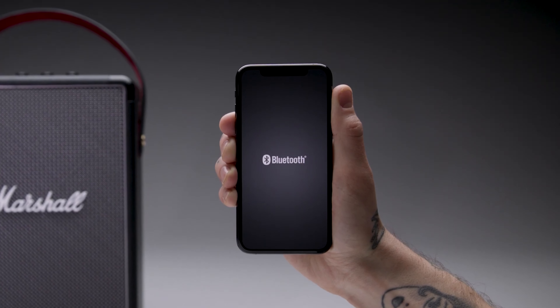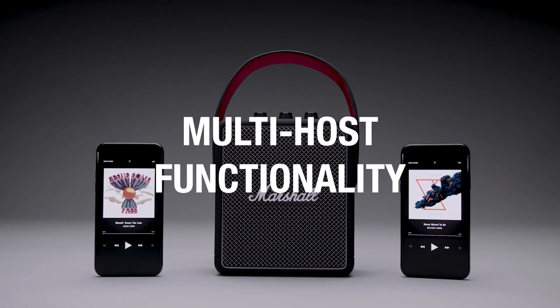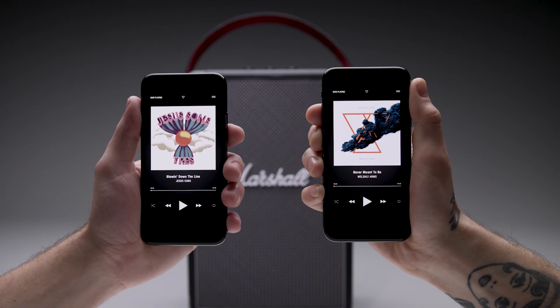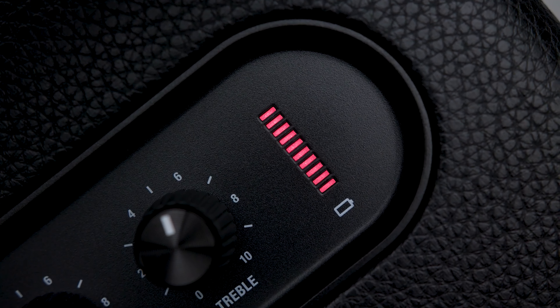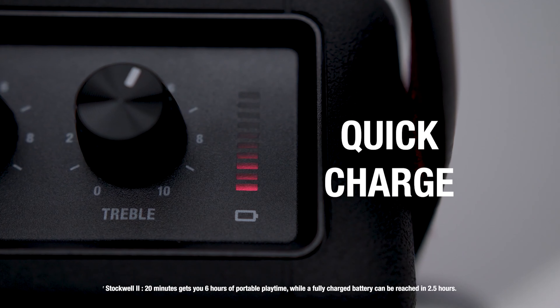The Marshall Emberton is fair for music. This stereo speaker has an amazing soundstage, so you feel immersed in your favorite songs. Its balanced mid and treble ranges help reproduce clear and present vocals and lead instruments, and there's a touch of extra boom and warmth in the bass range. Unfortunately, like most small speakers, it lacks a thumpy and rumbling low bass. There aren't any sound customization options, and it doesn't get very loud, either.